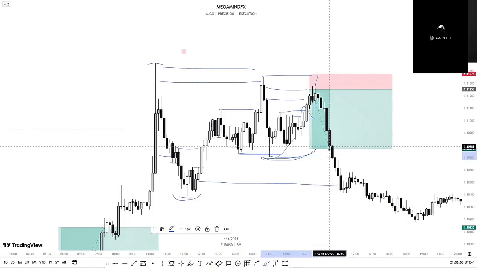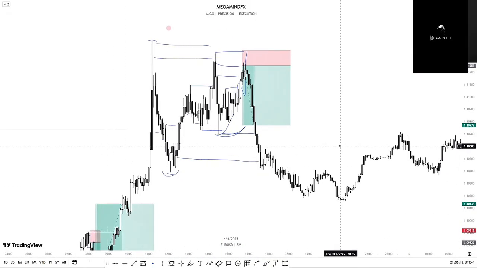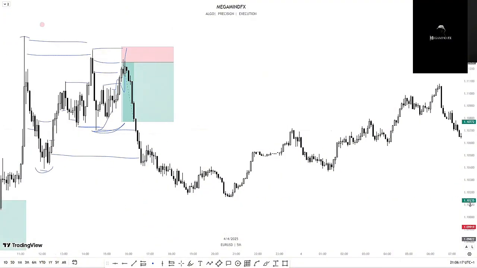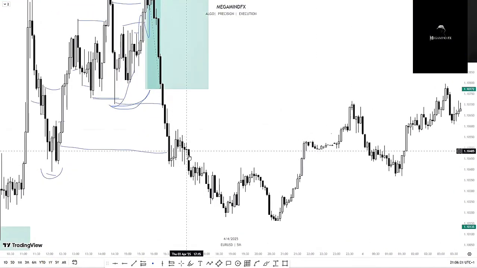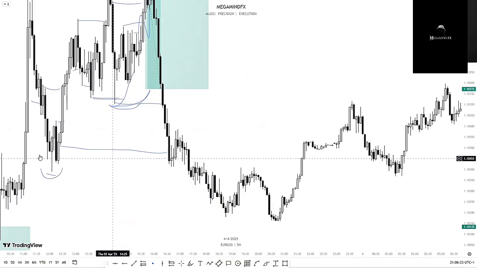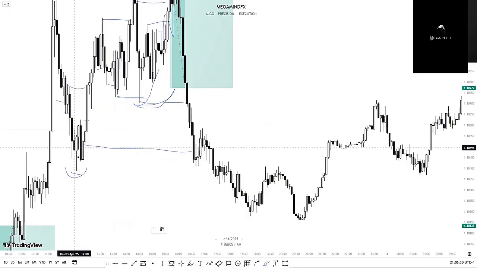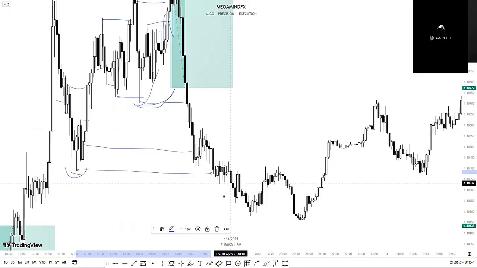So see how price kept selling from that point. Kept selling. Now, as price was selling, do you have a DB for buy? No DB yet. So let's check if this is a higher time frame structure, if you can confirm that. This is a higher time frame structure. Price took it out, no DB for buy, no buying.